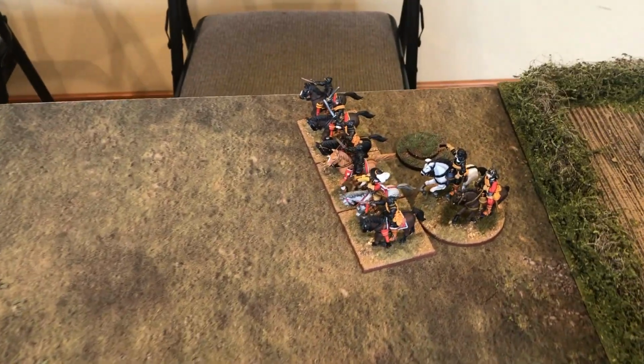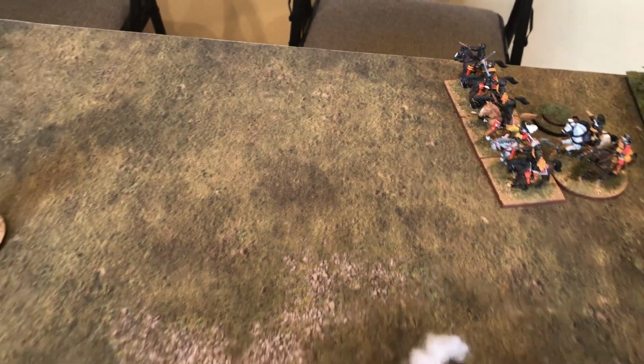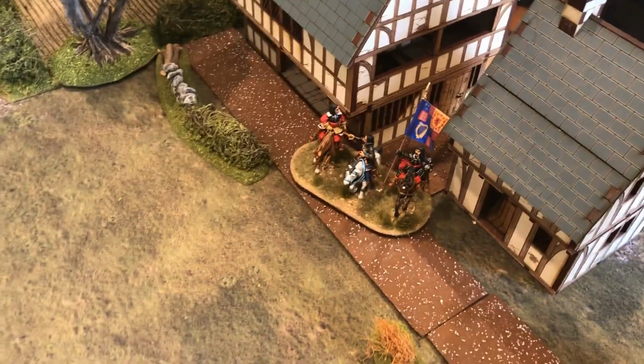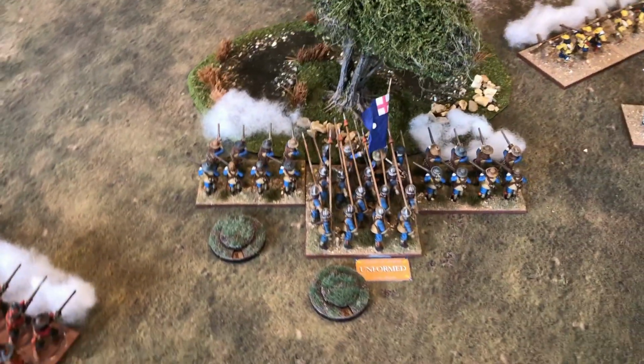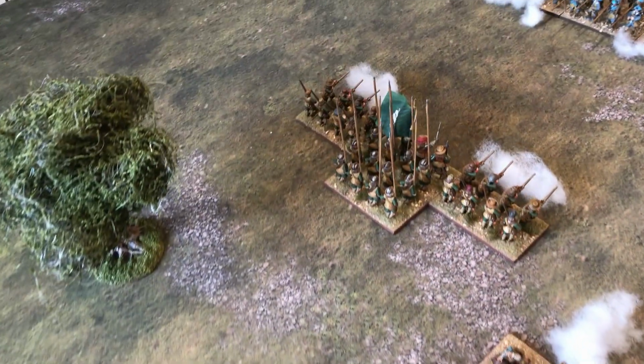I managed to rally off a casualty off of that cuirassier unit and was ready to come in behind the lines. Managed to bring out the dragoons that were in the building here that blundered in the last turn. Exchange of fire all across the front from both sides. Not much doing from my side, I've got to be honest, in this turn 4.